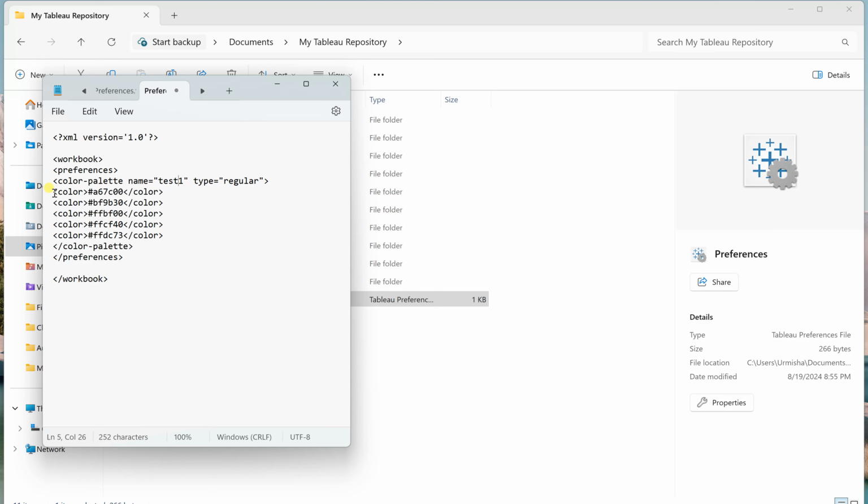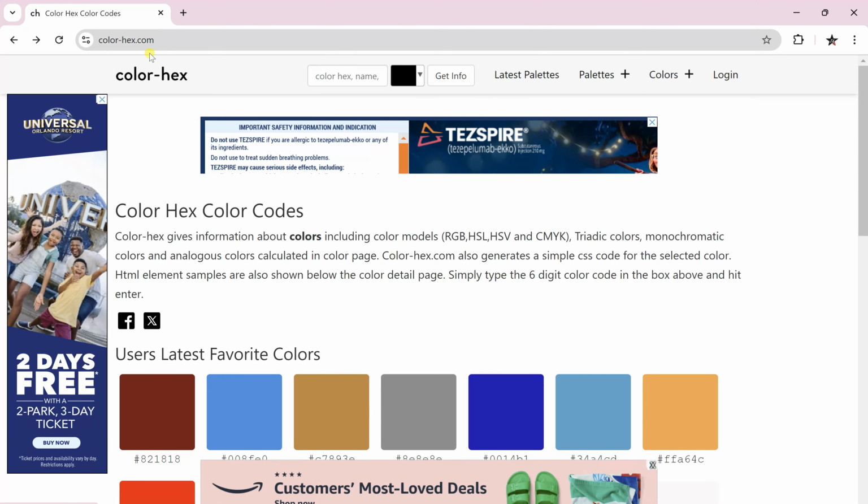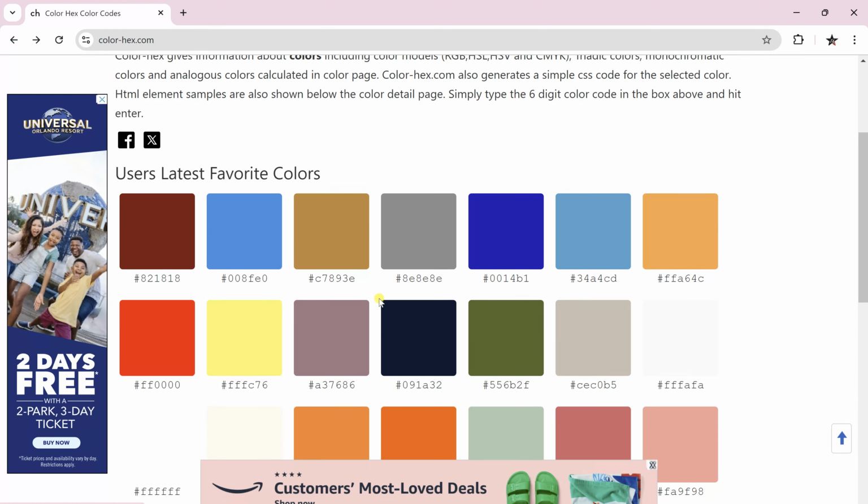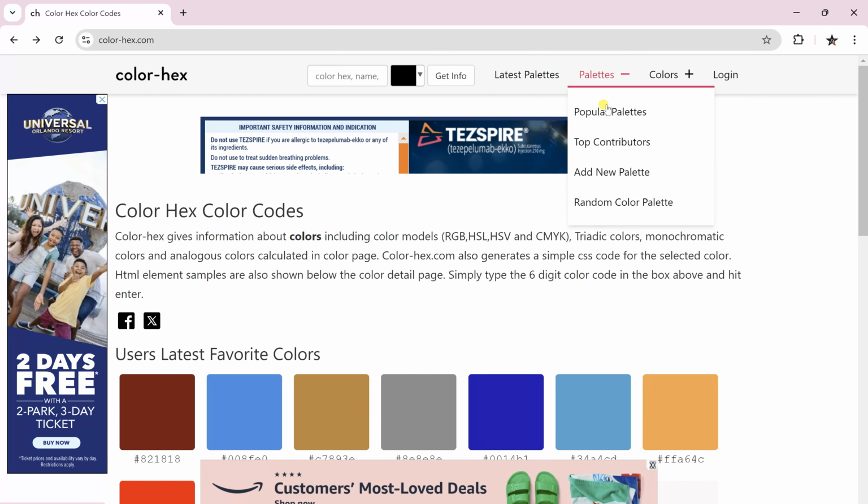Then within that I'm passing color, and within color and slash color, the hex code of that particular color has to be passed. Basically I have used these hex codes, 5 different hex codes. You can define your own, whichever hex codes you want to pass and whatever type of color palette you want to create, but I have used this from colorhex.com. This gives you very good colors. You can create your own from here, but they also have some popular palettes which are well defined.